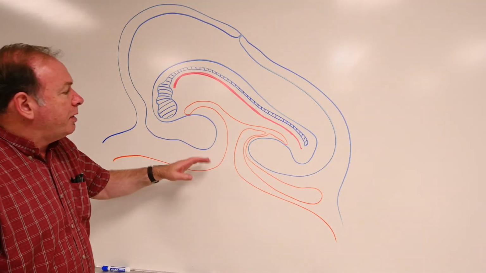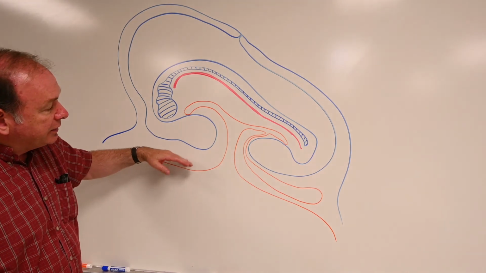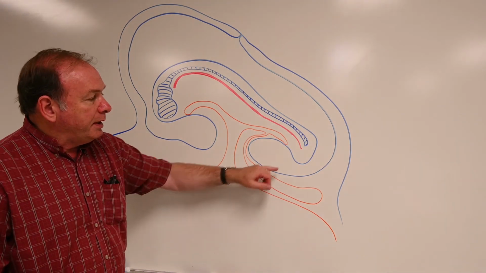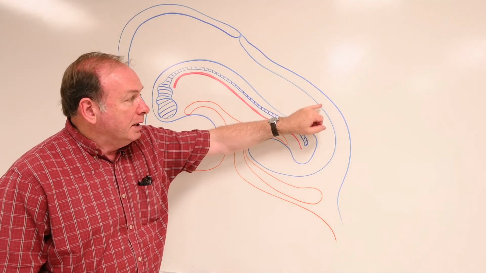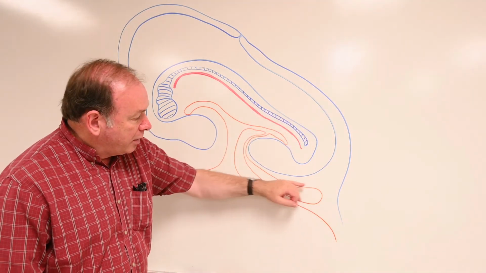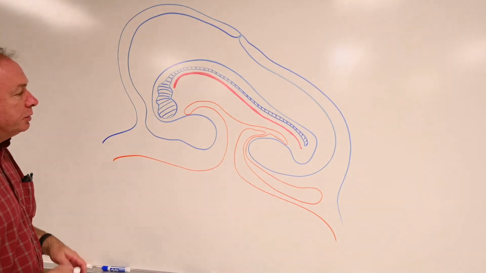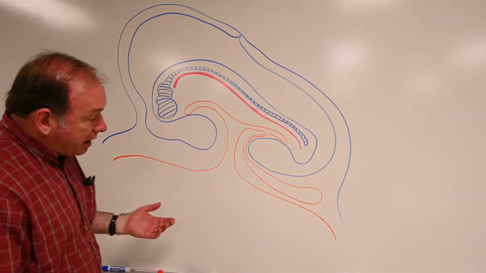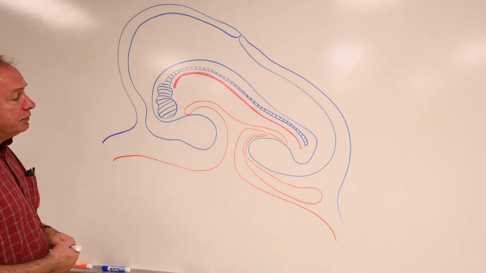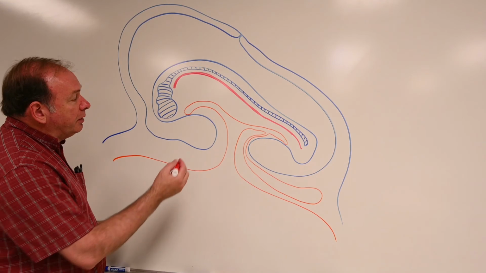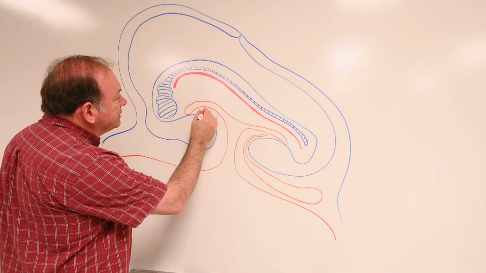And in this drawing, I haven't put in the red coloration for the mesoderm next to the splanchnopleural membranes or the somatopleural membranes out here next to the chorion and amnion. I haven't put in a red layer around the allantoic sac or around the yolk sac here because I wanted to put in some blood vessels, and we're going to use red to indicate the location of the blood vessels. So the heart forms right in this area here.